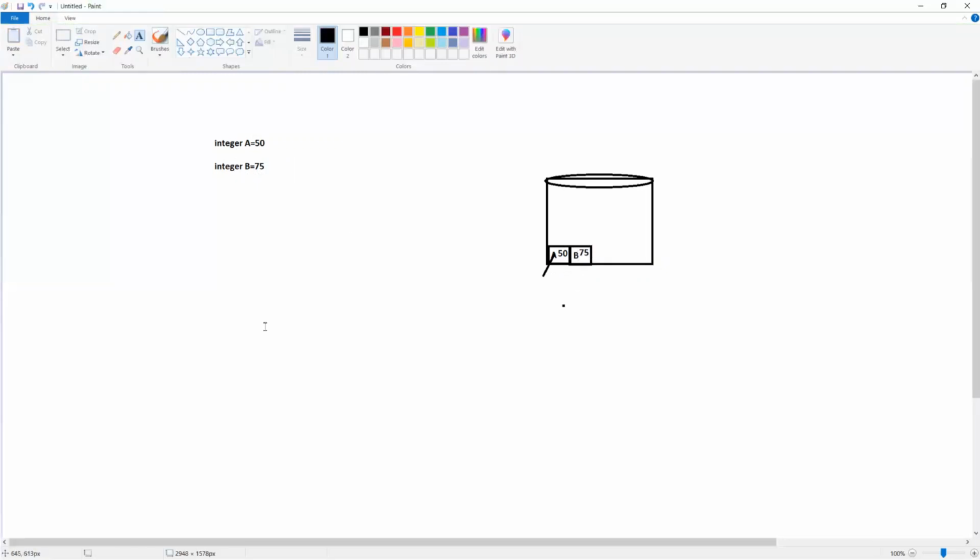Now, this is one container for A, and this is another container for B. Now, whoever is calling, for example, I have a logic written in the Apex class. Initially we declared integer A equal to 50 and integer B equal to 75 inside this Apex class.